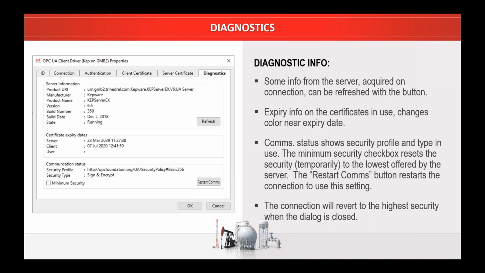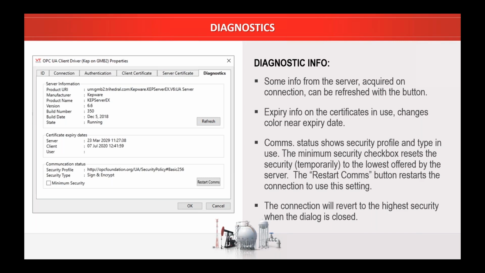What happens when a certificate expires is that we can no longer communicate with the device, or if our certificate expires as the client, the server will no longer communicate with us. So it's important that these certificates are renewed before they expire. The last box there, on the diagnostics tab, the communication status, there is a slight typo on that image there that I fixed yesterday, from communication to communication, but I didn't update the image. And that tells you information about the actual connection that's live at the moment.